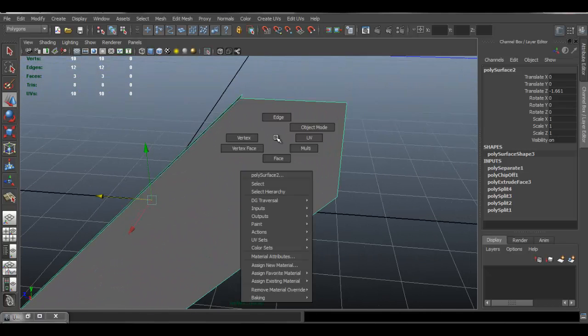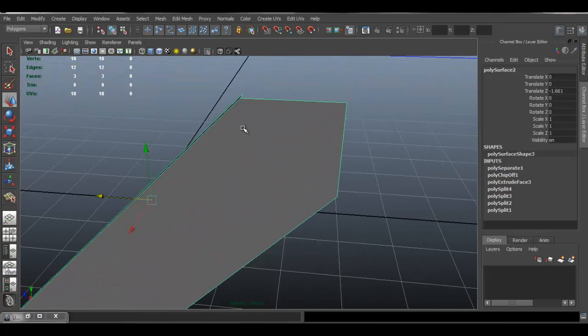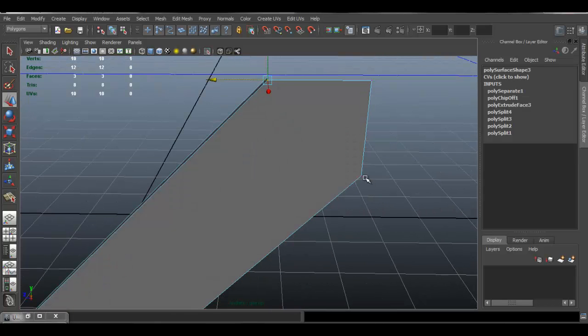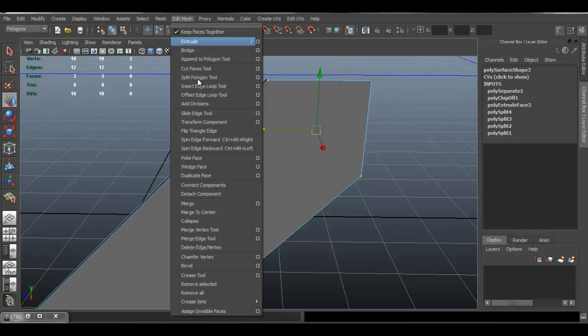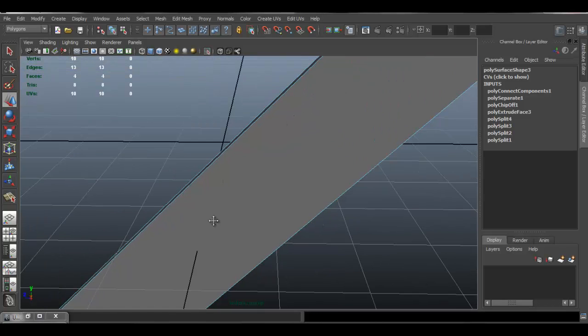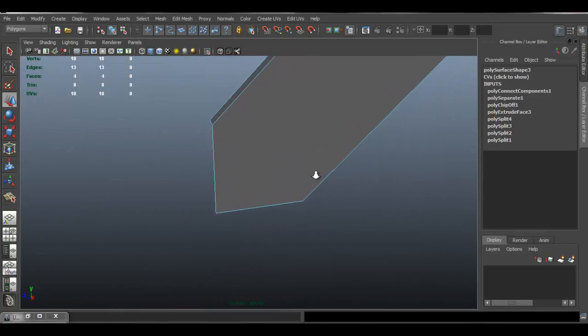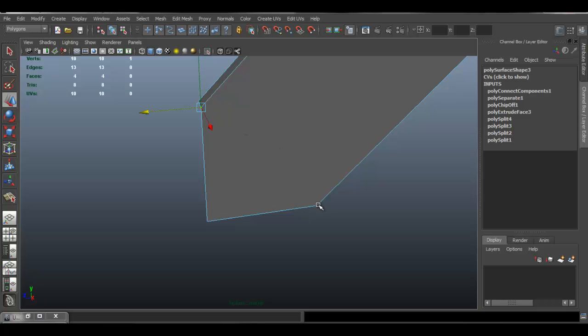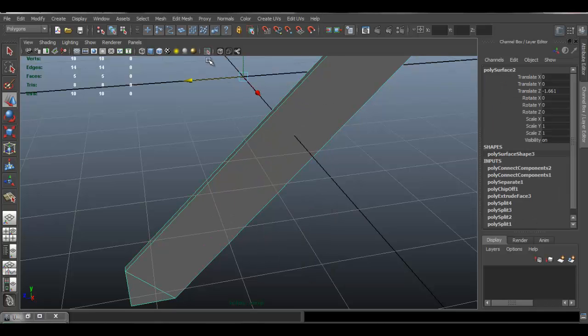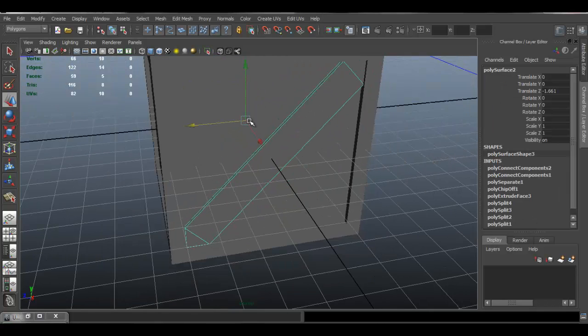So I'm going to hold down right click and go to vertex, select that vertex, and now Shift, select that vertex. And now if we go to edit mesh, connect component, we can actually connect that and fix the issue there for the N-gon that we had. We can do the same thing with this one. I'm going to press G. Click there, so we go back to the whole object.